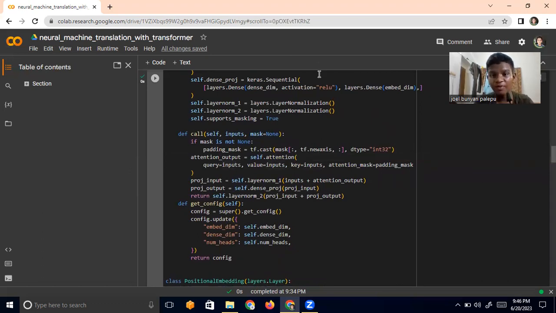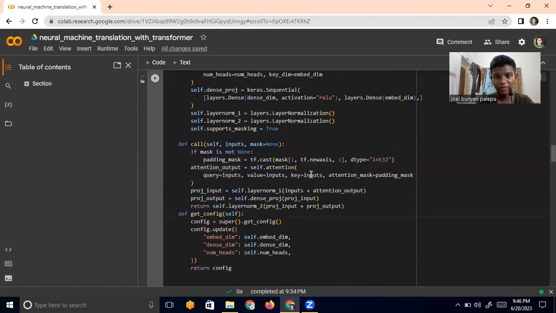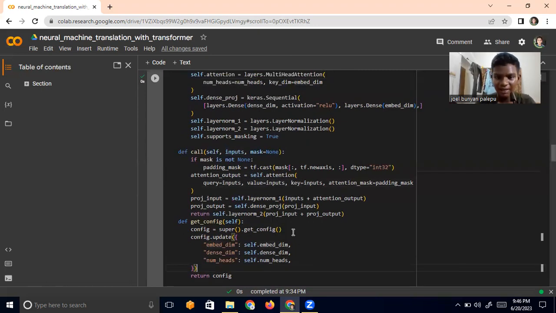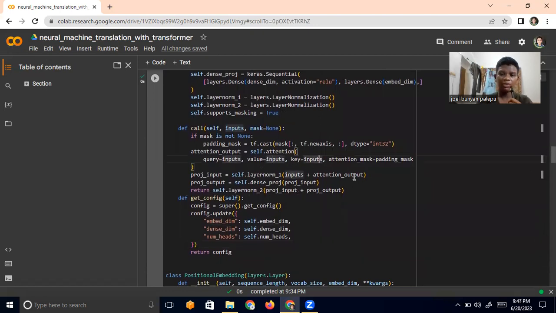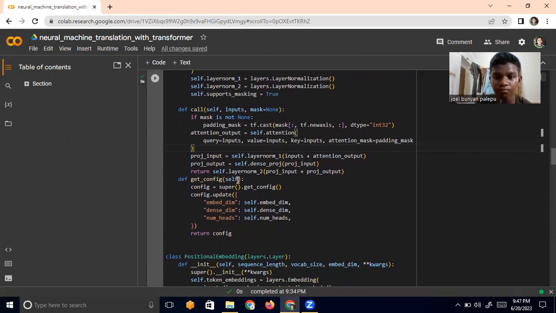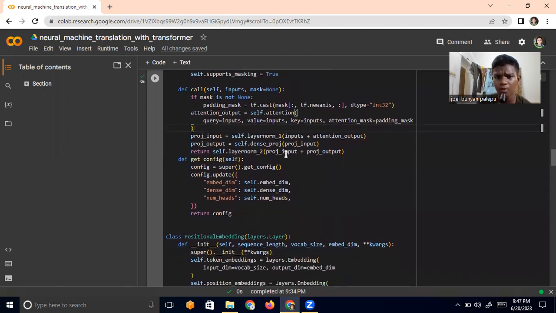As I have told you, when we are performing normal self-attention, the query, key and value vectors will all be just the inputs, right? This might confuse you the first time. You might say that we could have only one parameter, but I think that is the reason they put three separate parameters, for making students understand. So all are going to be inputs, and then we're going to have the attention mask also. We're going to add a mask while we're calling them, and then we're going to perform layer normalization, go through a feed forward neural network, and then we'll have another normalization layer.